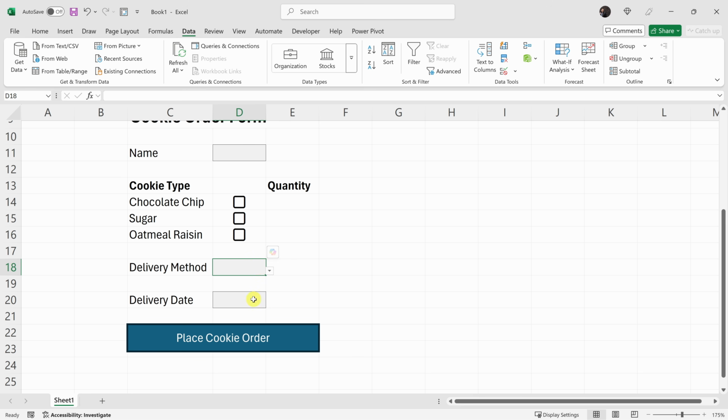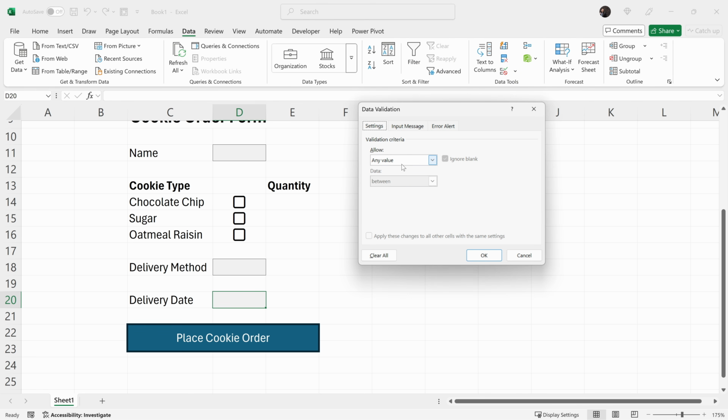Let's now click into the delivery date text field. And here too, we can also limit what someone can enter in here. Now, the question is, what delivery date would you like? So let's limit this to just dates. Click into the cell, then up on the top tabs, let's click into data. And just like we did with delivery method, let's click on data validation. Currently, it's set to any value, but if we click on this dropdown here, we could just restrict this to dates. Let's click on that, and now I can set it between 2 different dates.